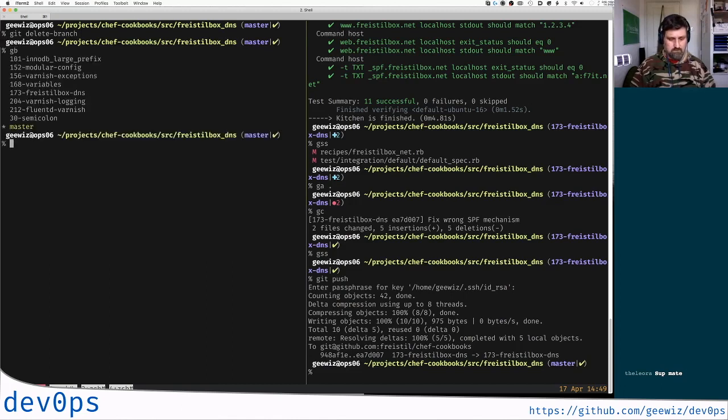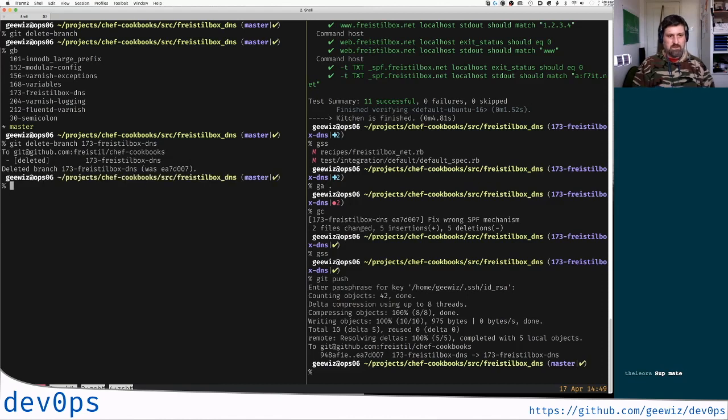And if Git doesn't complain, yeah, it has been merged properly, which means my bug fix should be in there. Let's take a look just to be sure.